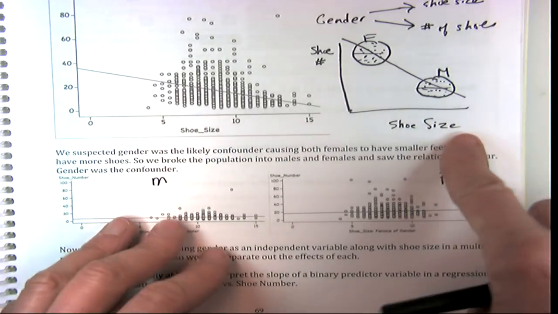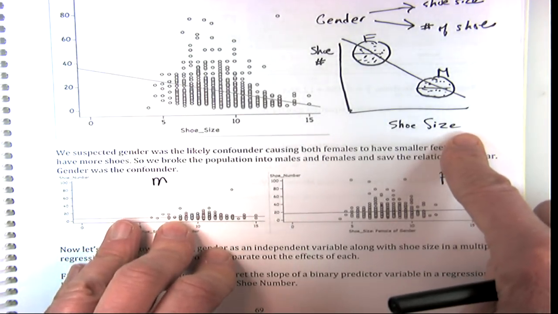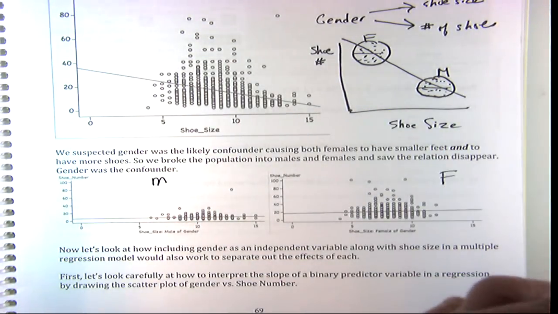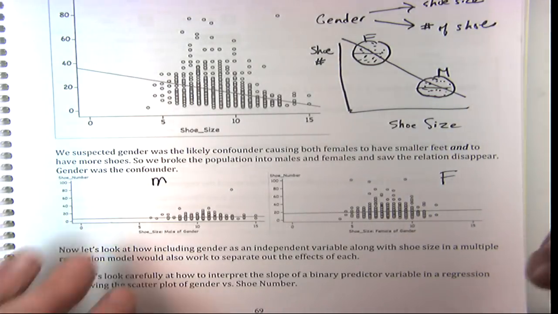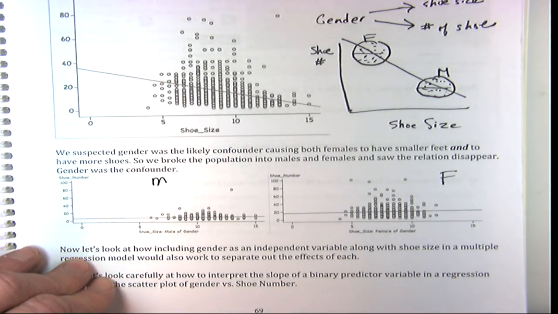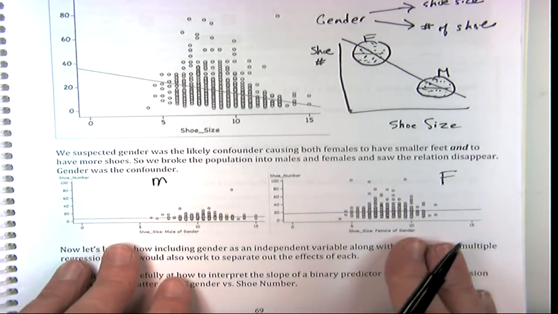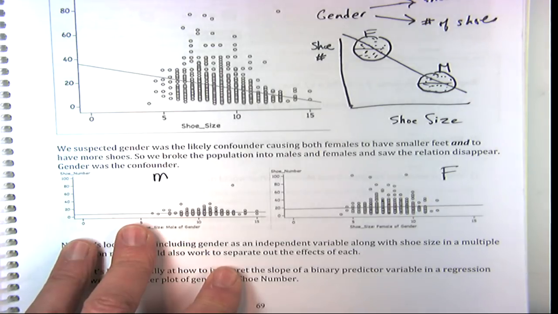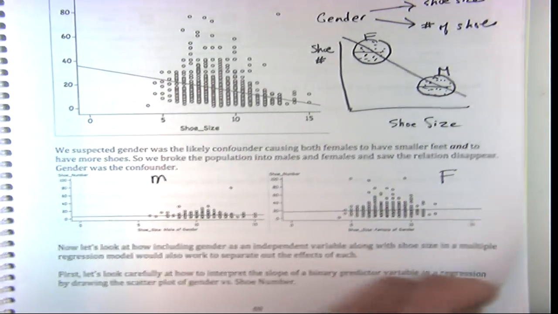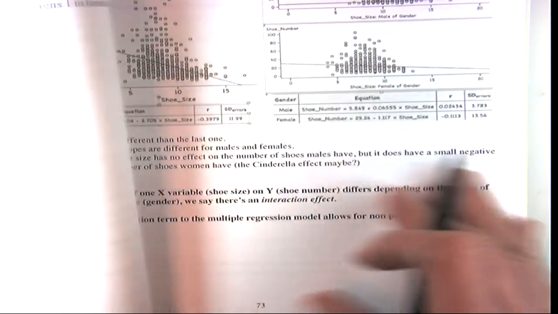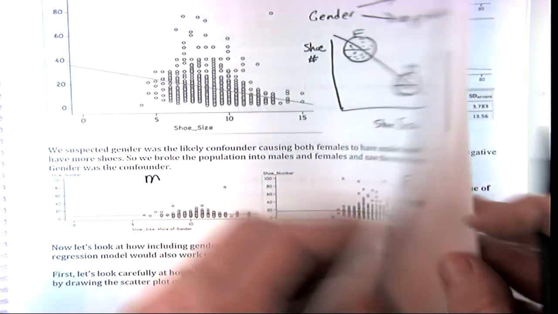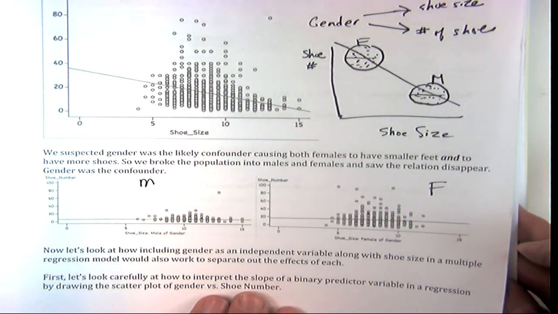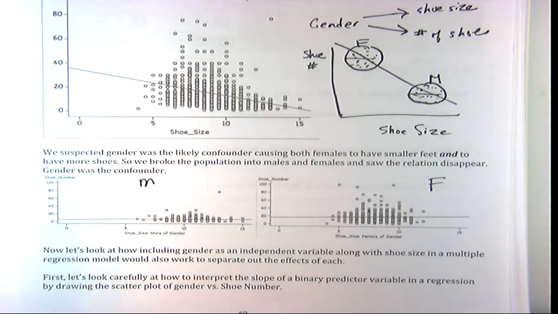What I want you to understand is exactly how that works. How adding a variable matches up with stratifying. Okay? That's what we're going to talk about today, and that's what we're going to look at. So let's turn the page here. That's what we're going to do right here.